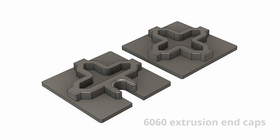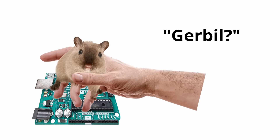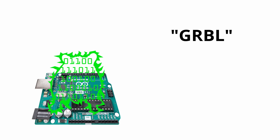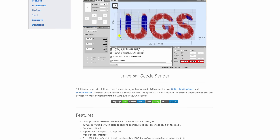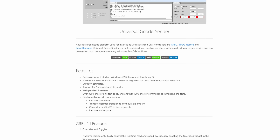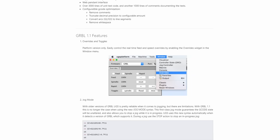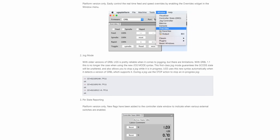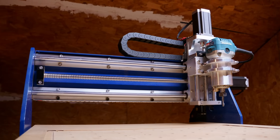After a few more finishing touches like 3D printed caps for the extrusion, it was time for final assembly — and then the build was complete. Now it was time to get machining. Actually, not quite — first I had to install GRBL on my Arduino, then install Universal G-Code Sender on my laptop and make sure all the settings were correct. This video is getting a bit long already so I'm going to skip the explanation on how to do that, since there are already many great tutorials on YouTube.